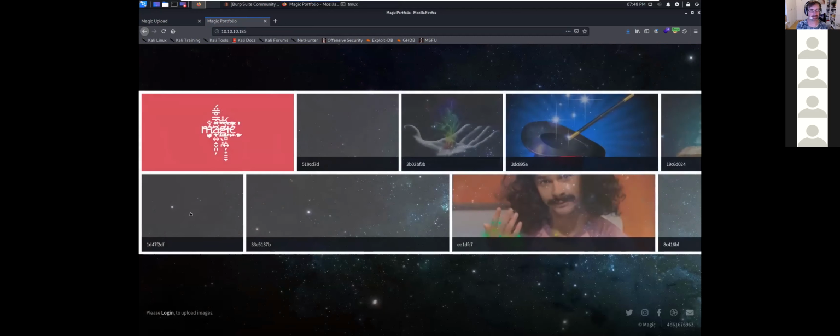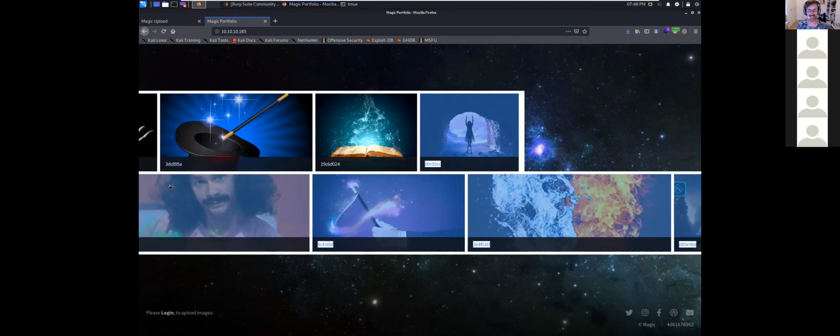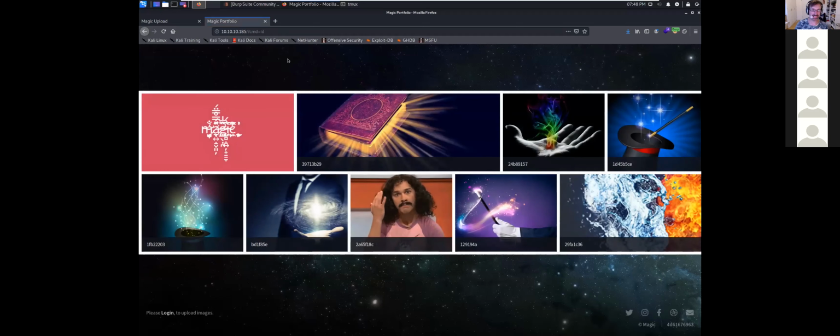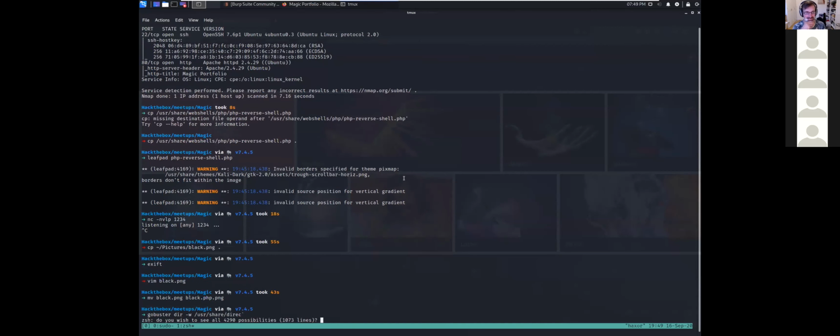So if we now go back to the index, right here, there's probably an empty image somewhere in here. So let's see. Good. So we're like, okay. So as you can see, it's not in here. So maybe we have to use GoBuster or something like that to just check for hidden subdirectories. So I just like using GoBuster since it works fast and it has everything I need. So I don't really need anything else.